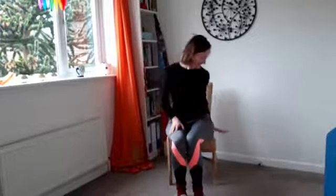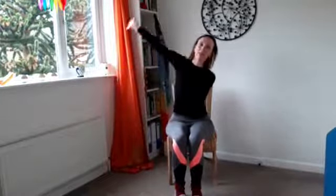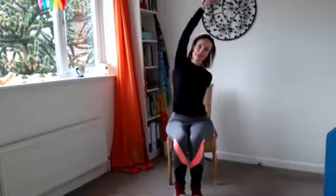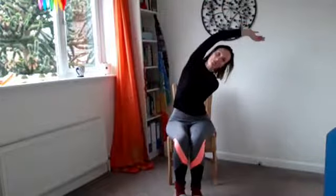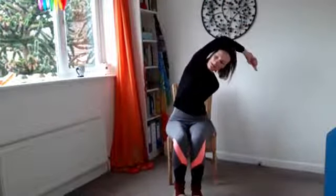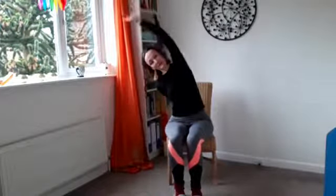Okay, so this is where a chair comes in quite nice for these stretches. So you're going to bring your right hand down onto the edge of your chair, or if you're sitting on the floor, just push into the floor. And we reach up and over with the left arm. Doesn't have to be a big stretch. You can be quite high, or you might have a bit more space and lean it over a little bit. So heavy through the hips. Inhale, lifting it up, switching hands, take it to the opposite side.